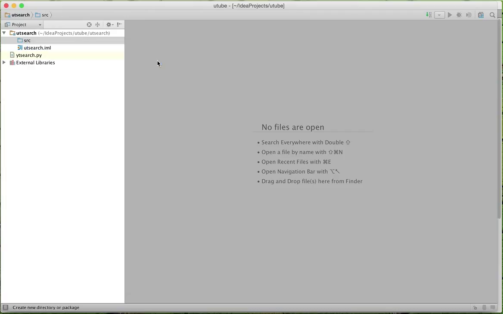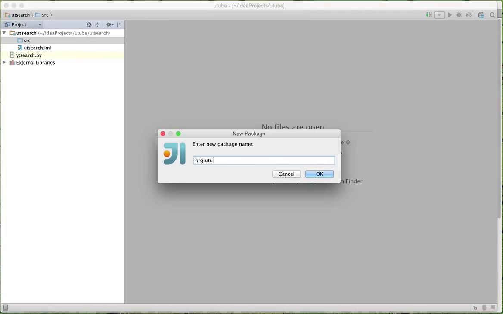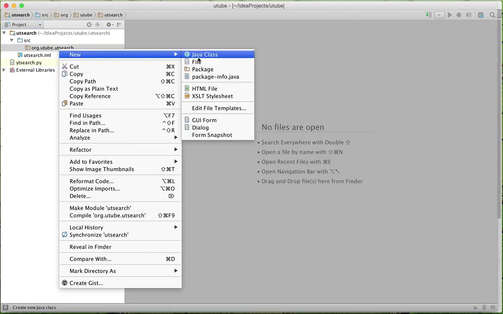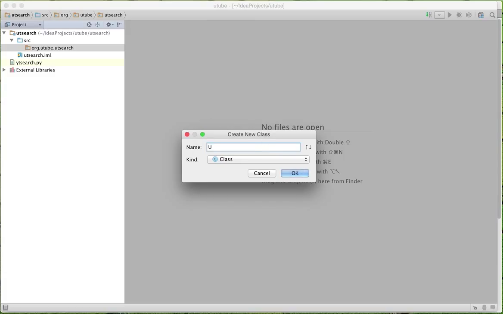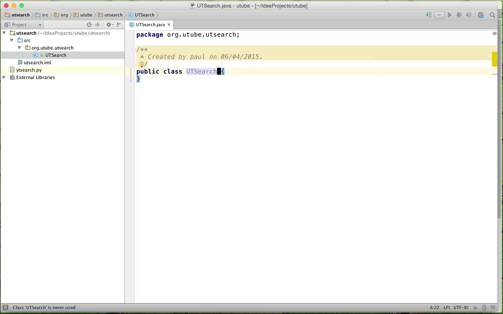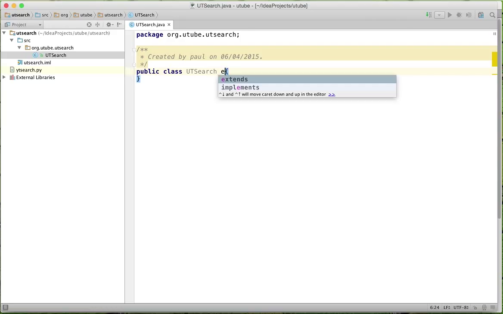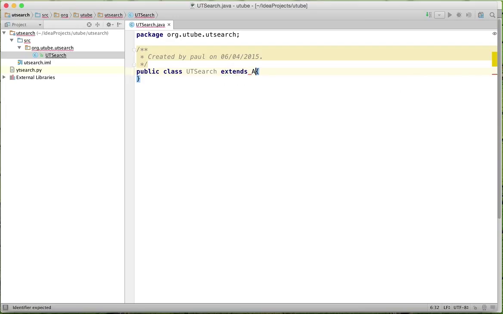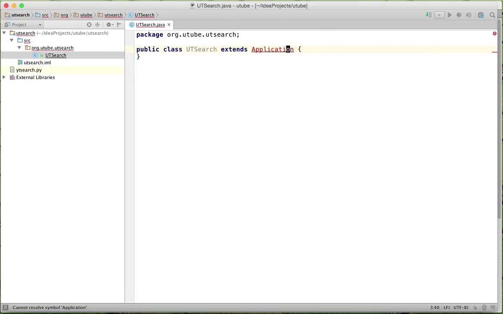The first thing we're going to do is create a package called youtube, not ytsearch. In here, we're going to be creating a main class. I'm just going to call it ytsearch. I changed the font a little bit. I increased the size of it just to make sure that you can see it on screen capture. So we're going to be extending Application. I think I have wasted enough time, so let's go quick.